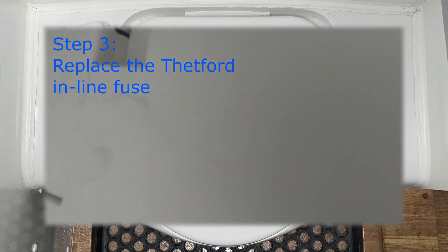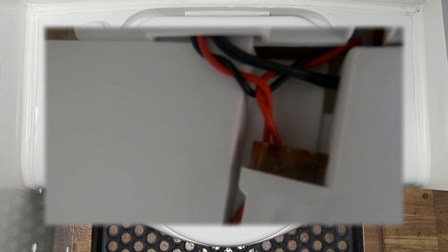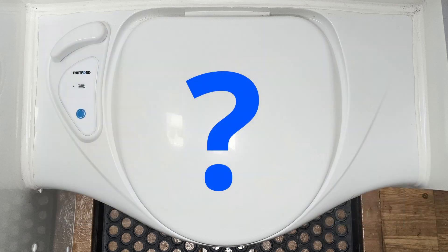The inline fuse socket is halfway along the rear wall of the cassette cave. The C402 comes with a cassette removable from right or left ends depending on which version you buy, so positioning the fuse box at arm's length of both ends makes it inconvenient whichever option you go for. Why not make it accessible from the front or top?